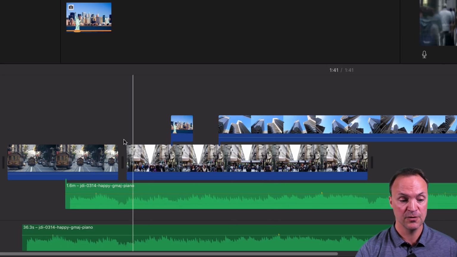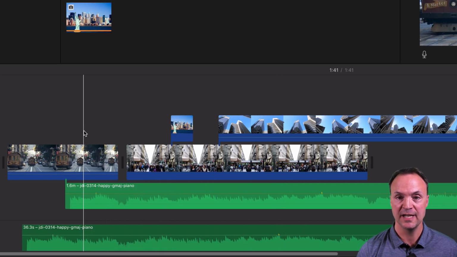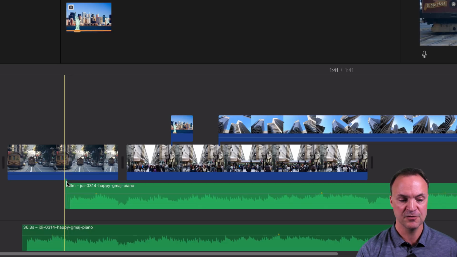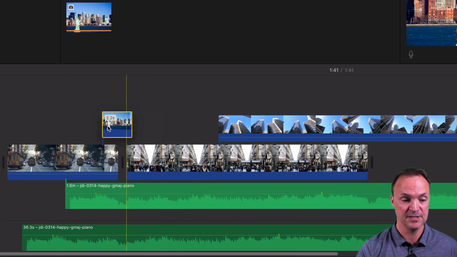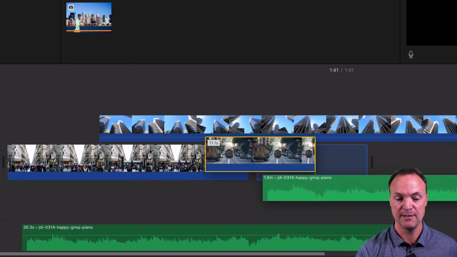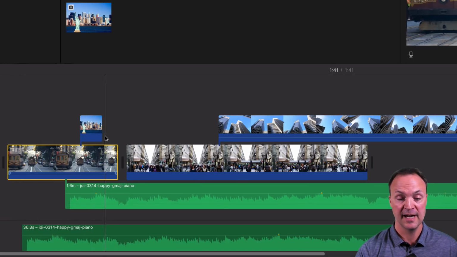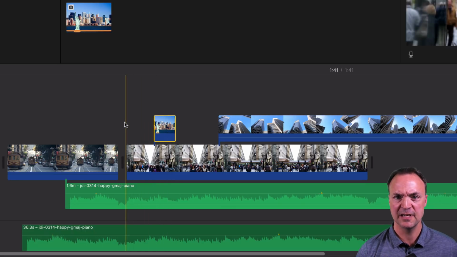The other thing to make note is that in your main track across the middle, the different audios or pictures will connect, and as you move, you just won't move one, you'll move as a group. For instance, you can see how this green is connecting to this first video clip here. When I drag it, they move together. For instance, if I bring this one over, now this blue line attaches to it, all three of them, so when I move them, they move as a group over. I can simply move any of these to change the order. Now this one is connected to there. So just a little bit about moving and understand how the audio works in these ones before we get into some of the other editing we have.